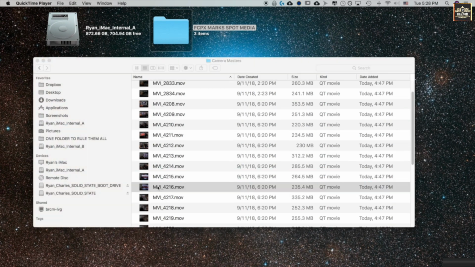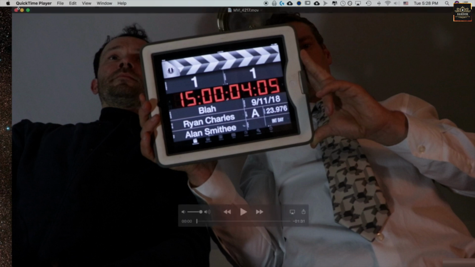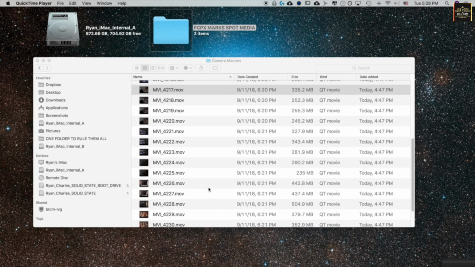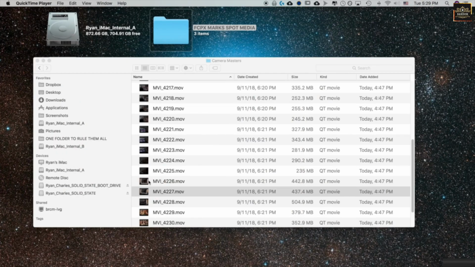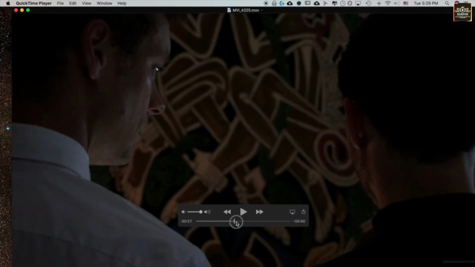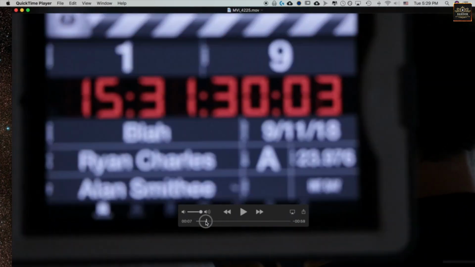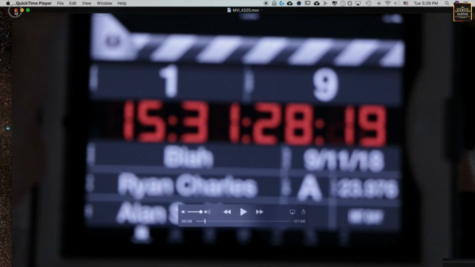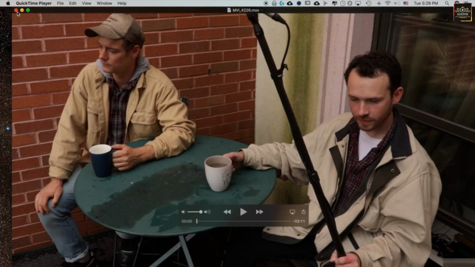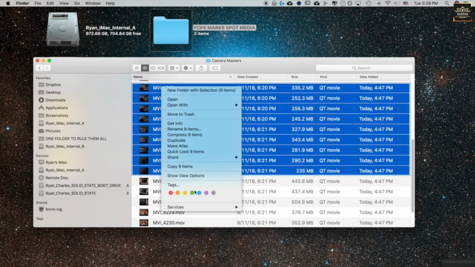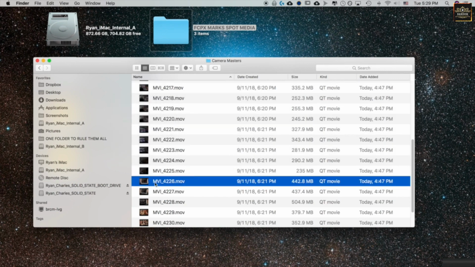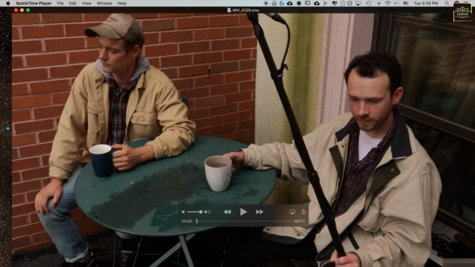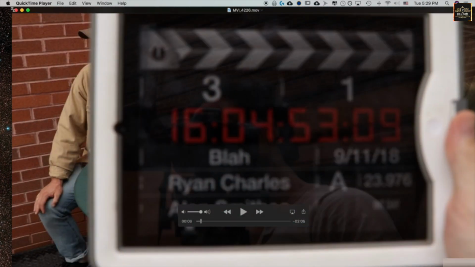Now that we've gotten down through scene 2, we can see that the next clip right here starts scene number 1. So keeping our space here, 4217, click on down here until we find this, obviously a separate scene. Above that, this looks like it's the last clip from scene 2, and it looks like we have a slate right here, scene 1 rather. And that is true. So now I'll lasso everything from here to here, right click, tags, scene 1. And because I know that we only shot 3 scenes, the rest of these clips are all going to be scene 3, which we can see right here on this slate.